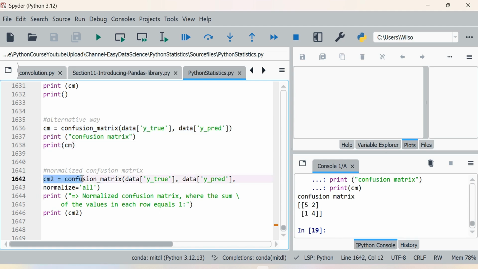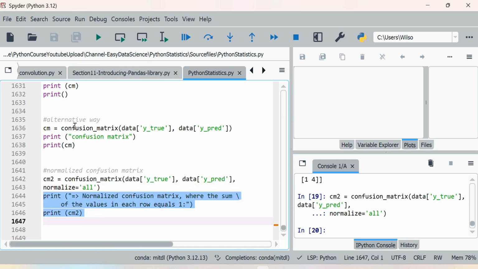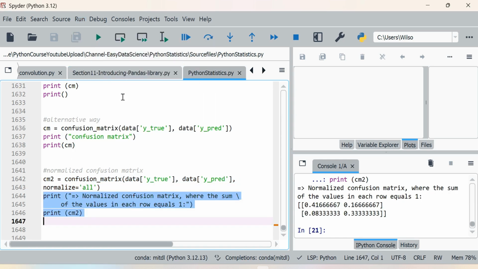So we create another confusion matrix called CM2 using confusion matrix with the true and predicted data, then we set normalize to all. Then we can print this confusion matrix.